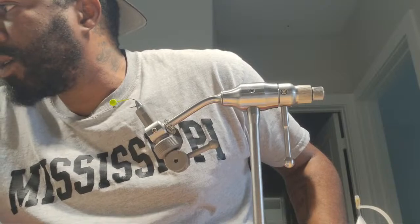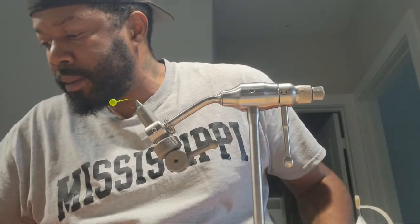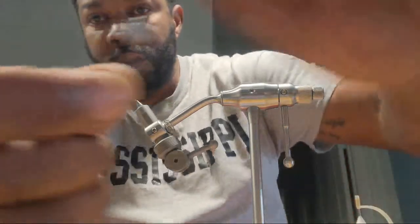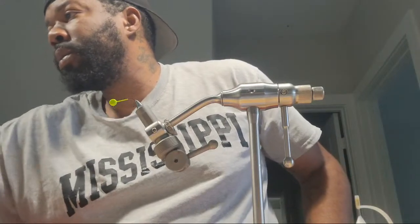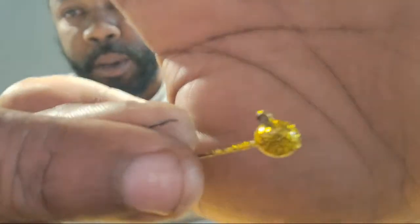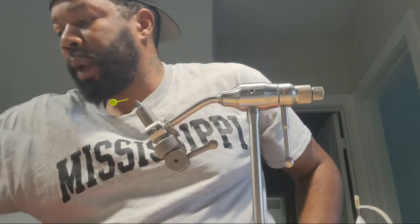Chat Johnson, what paint you got on those gray jig heads? I have Disco Silver. I love disco colors. I bring a couple of them out. That's the disco silver, kind of like a metallic silver. I also painted some disco gold, which is starting to be one of my favorite jig head colors. That's that disco gold. See the metallic flake in it? So yep, that's what I got: disco silver and disco gold.